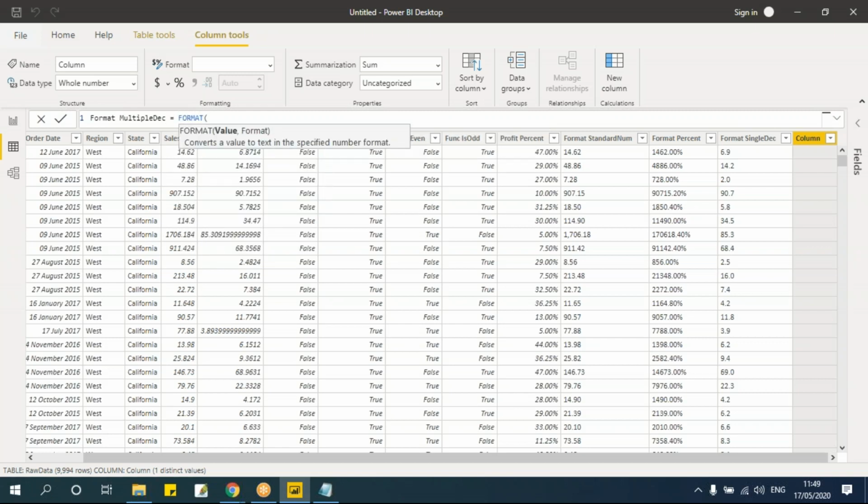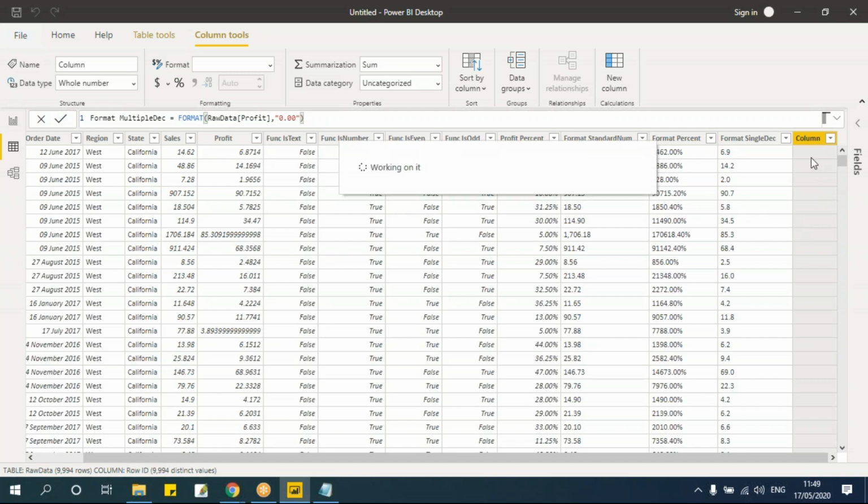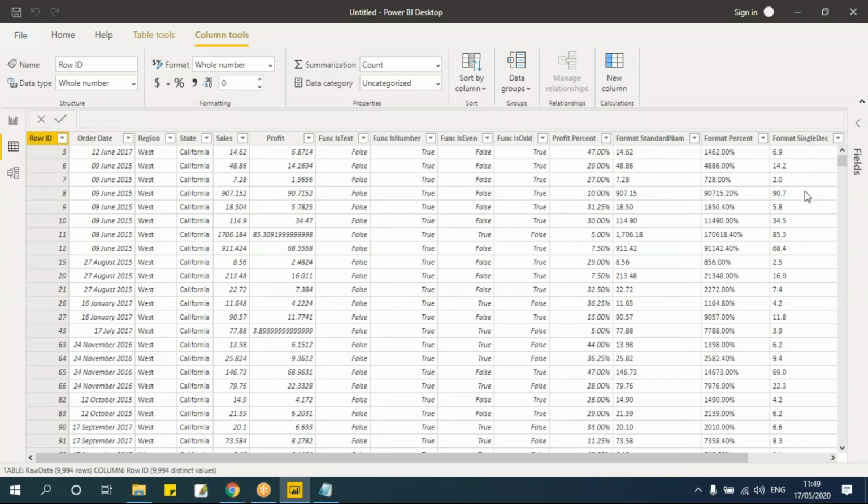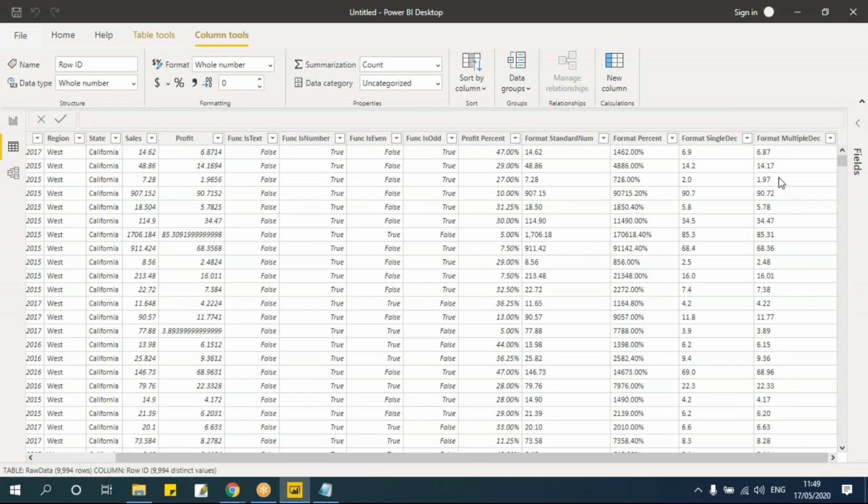Equals format profit, comma 0.00. That is, I'm giving two decimals. Say enter. Here I had a single decimal, so I'll get two decimals here. Right. So this is for simple formats.